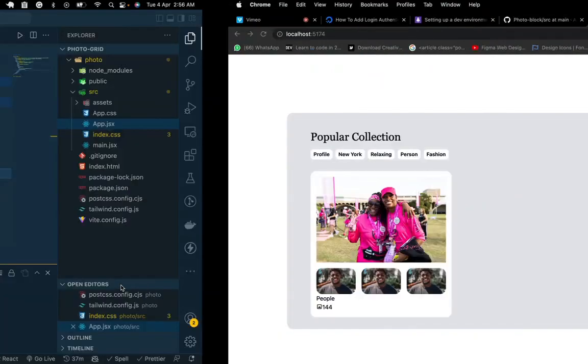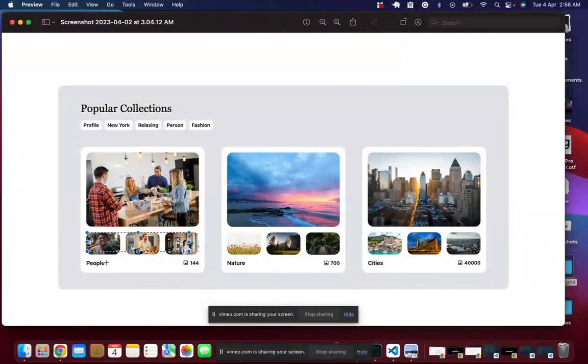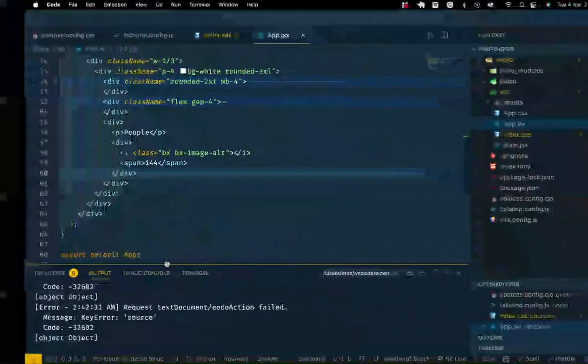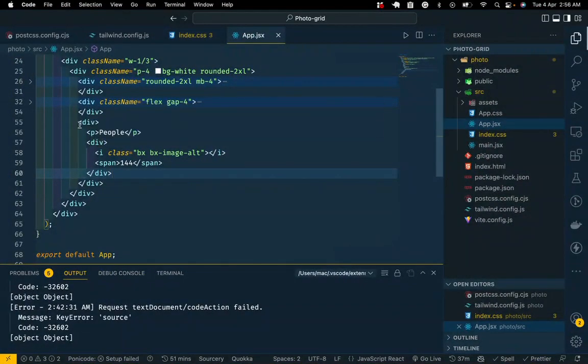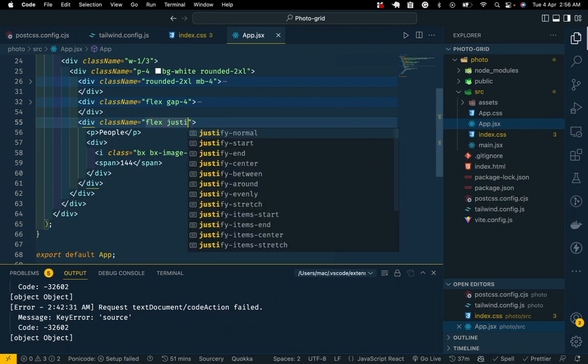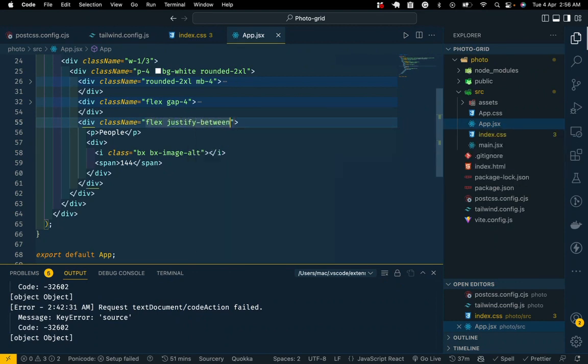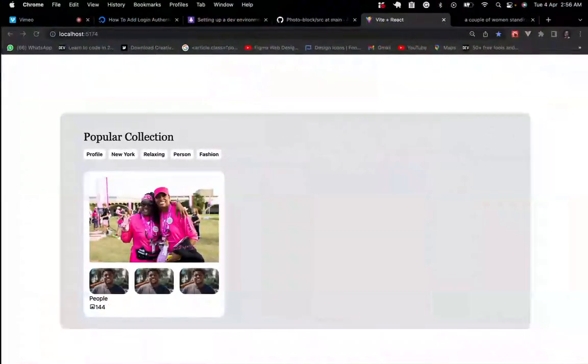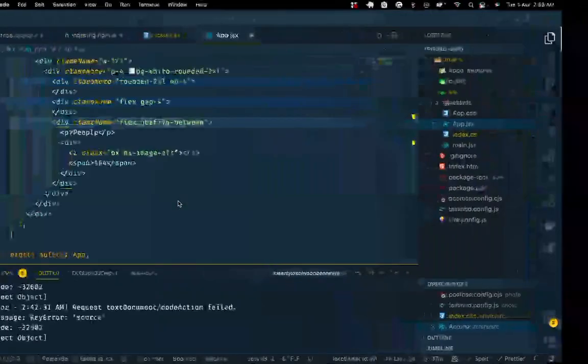Yes. So what we're going to do now is we are going to use flex. So I'm going to use flex for this. So I'm going to flex this item, and then I'm going to use justify between. So if I come here on top here, what I'm going to do is set a class name to be flex justify between rows. When I do justify between, this is what I get.